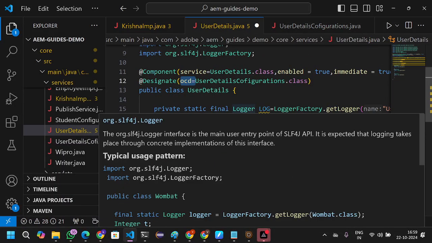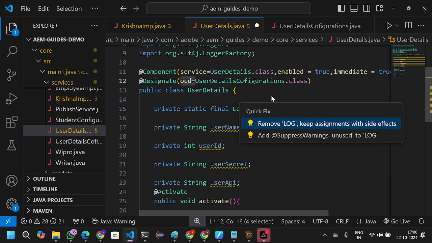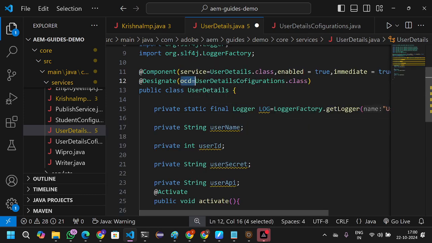Okay. So in the last session, what we learned generally, OSGi is the container, and when we deploy our bundle into the OSGi and the bundle becomes active, our OSGi components will be active, and then based on the XML configuration OSGi will register and create the objects.